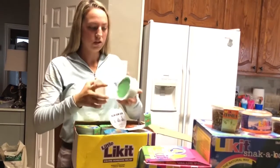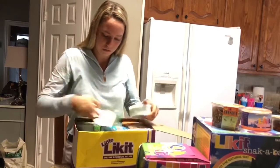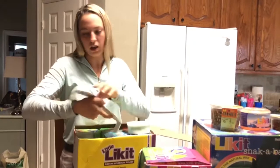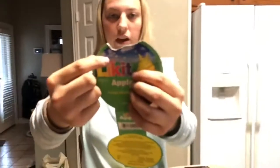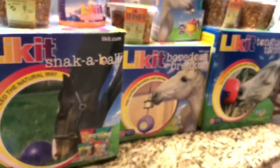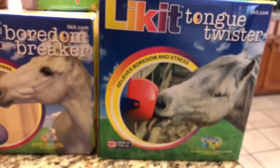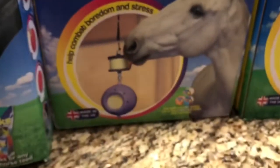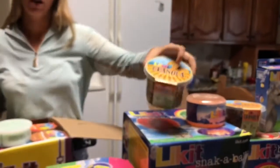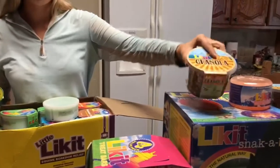So, the little ones are the ones, here, let me show you what it would say. The little, so it says little on top of the Likit. That's what it will say if it goes in the balls. So like in your tongue twister ball, that's what you put in there. Now if it's the regular size, so like your granola ones, that's what goes between your plates. Because they have the little hole in them for the sticks to go through.